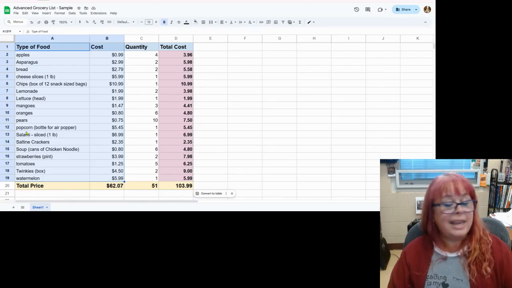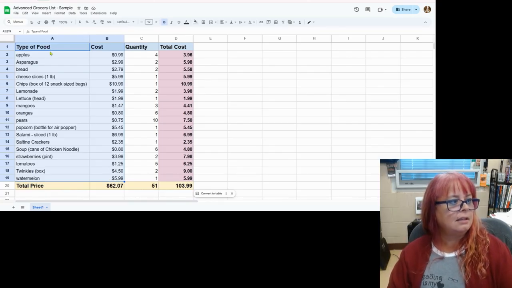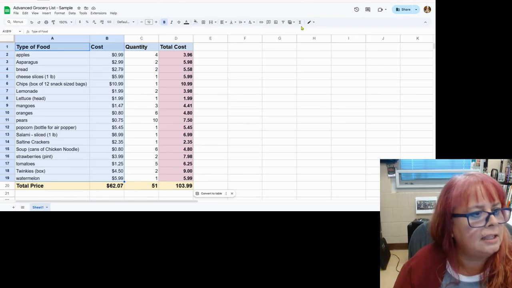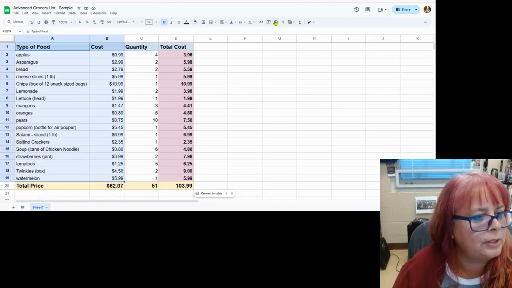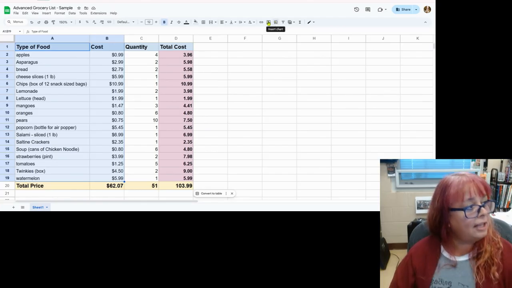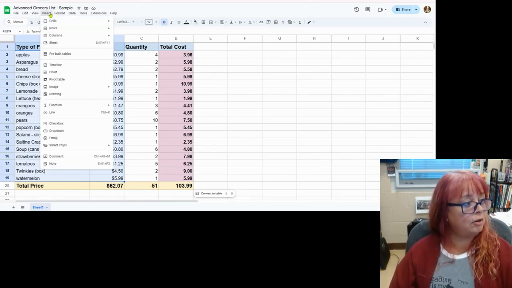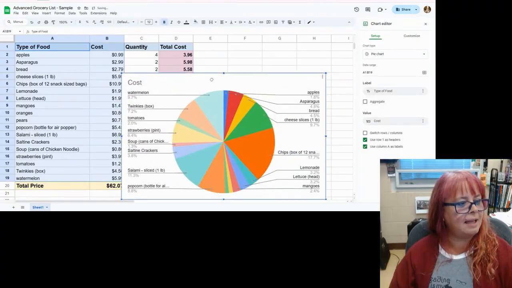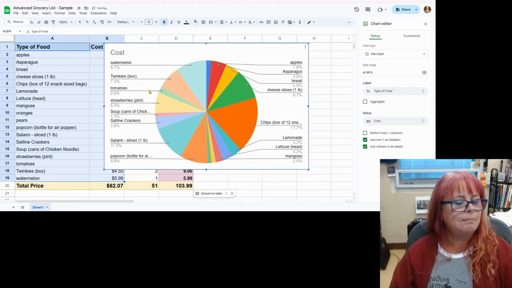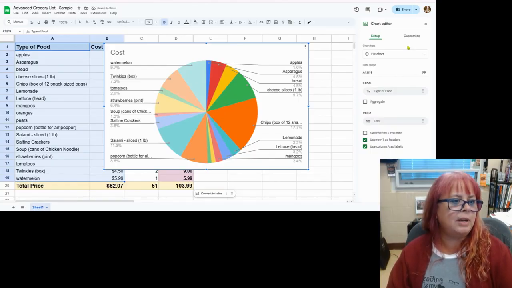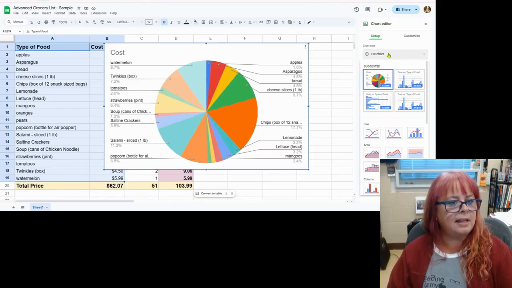Once that range is selected, I'm going to go to this little icon on my toolbar here. It looks like it's towards the end. It looks like a little graph, and if I point to it, it says insert chart. I could also go to insert chart this way as well. So either way is fine. And when I do that, notice what's going to happen. It's going to give me this. But let's say it's giving me a pie chart. What if I don't want a pie chart?